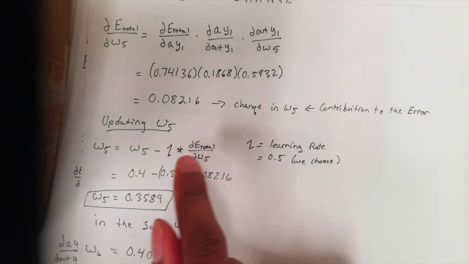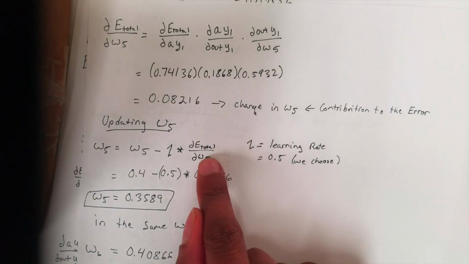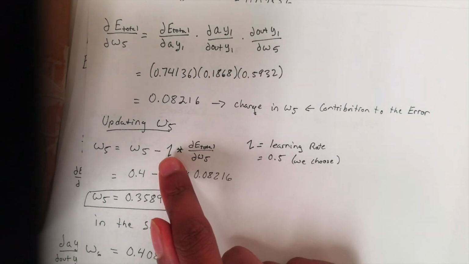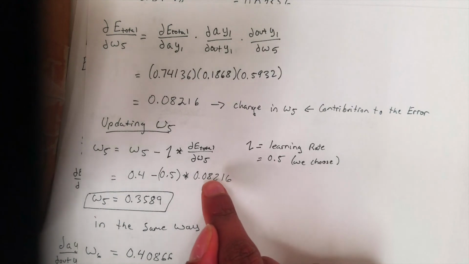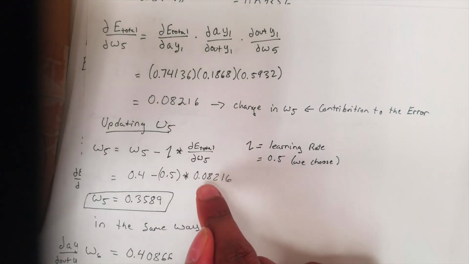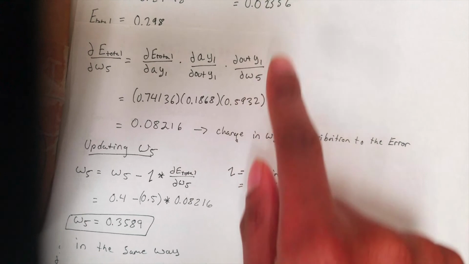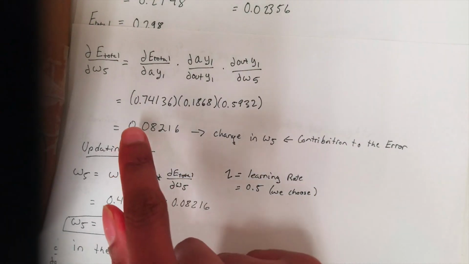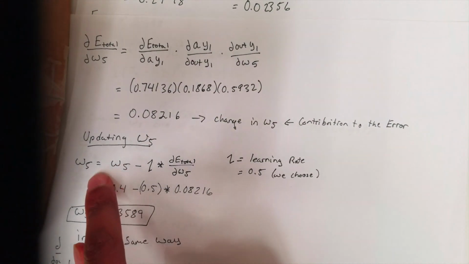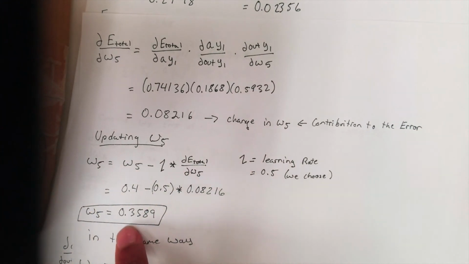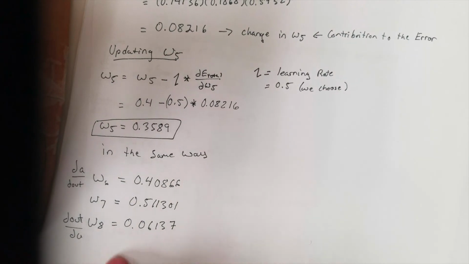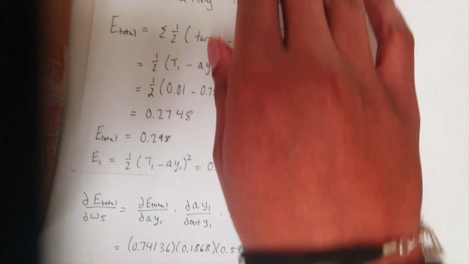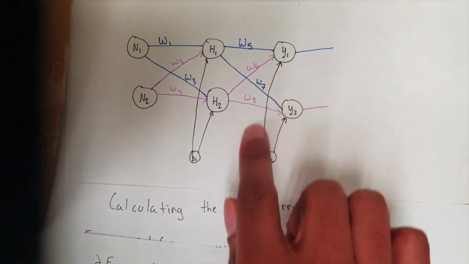Once we get the total change we want to see in weight 5, which is right here, we multiply that by our learning rate. This is how big of a step we want, because mind you, this is only a ratio. It doesn't tell you how specifically much, it just tells you its relation to all the other weights that we want adjusted. Then we went ahead and updated the value of weight 5, and this is the new value for weight 5. And in the same way, we could get all the other output layer weights. So these ones right here.